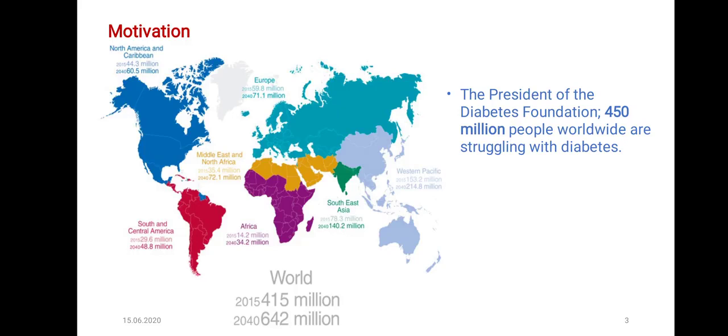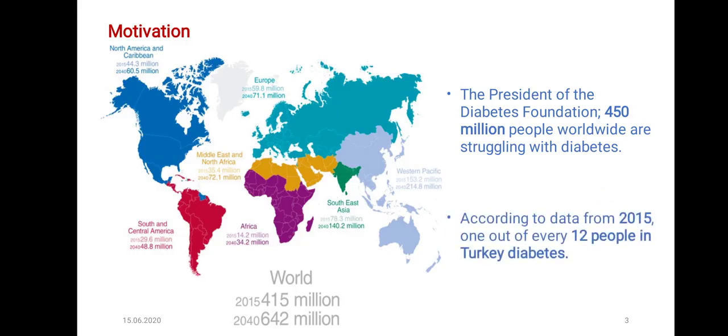450 million people worldwide have diabetes, one in every 100 cases, while in Turkey there are over 10 million diabetics. Turkey has almost 2 times the world average in terms of diabetes population, and it is the country where the most rapid increase in diabetes in Europe occurs. Applied scientific research in Turkey, according to data for 2015, shows that 1 out of every 12 people has diabetes.